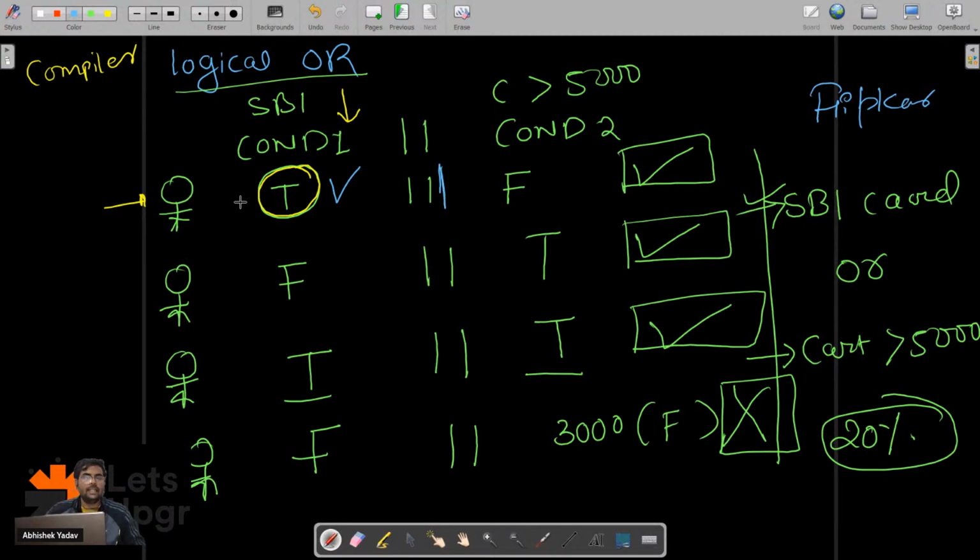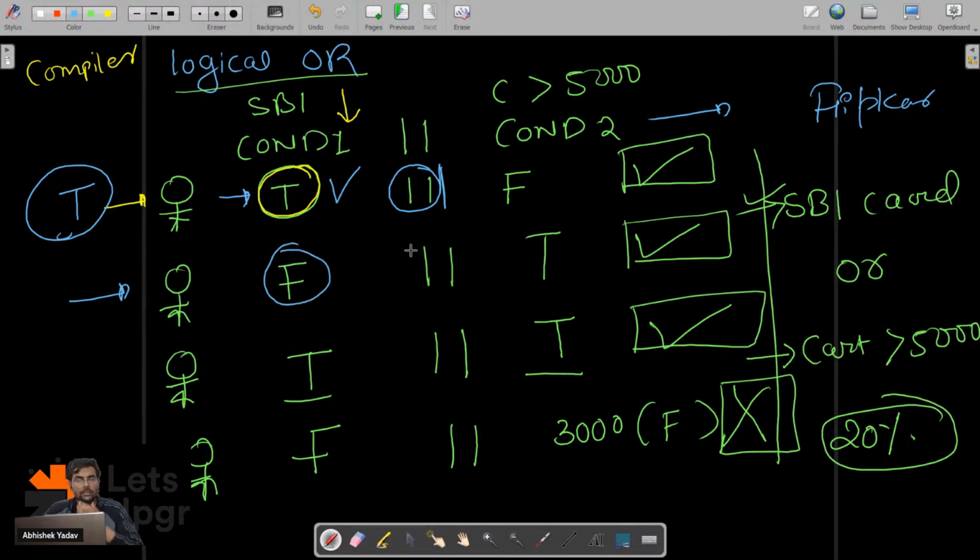It will say, hey, since condition 1 is true and you are using OR, that means the whole condition is true here. I will not execute condition 2 or any remaining condition. Similarly, for the second case, you are having what? Condition 1 as false. So this time you are using logical OR. That means my compiler will say, hey, I will check the next condition. There is a chance that I can get true. This time you got true. My compiler will say, hey, the overall result will be true.